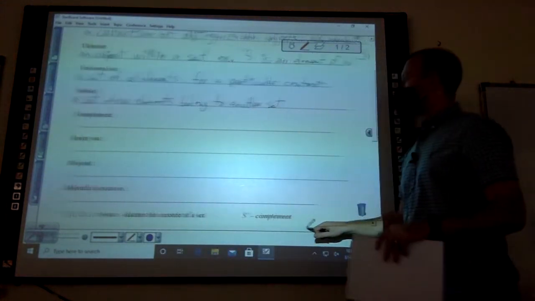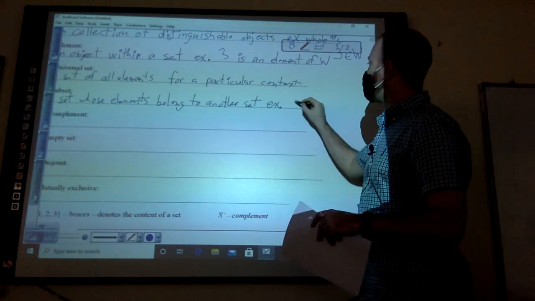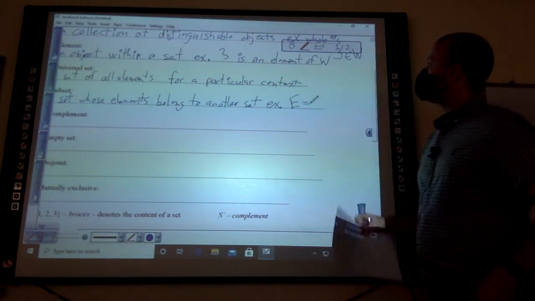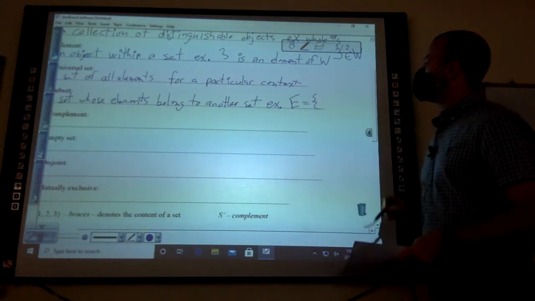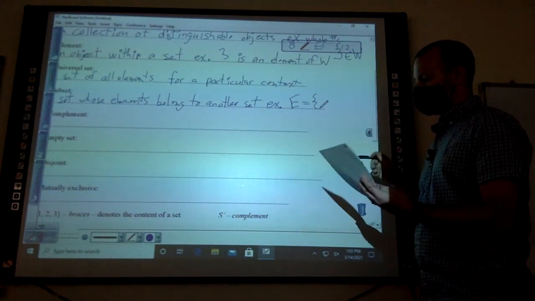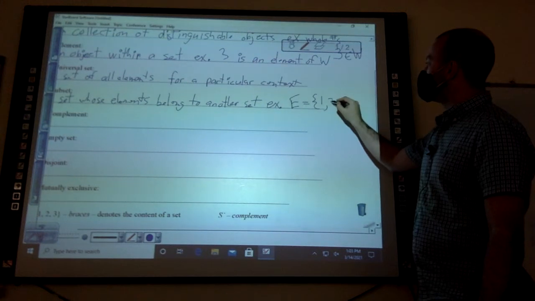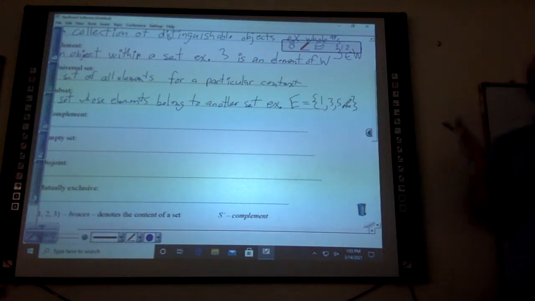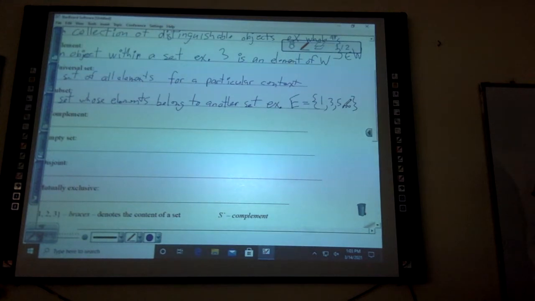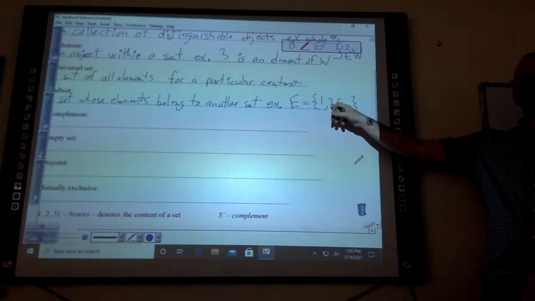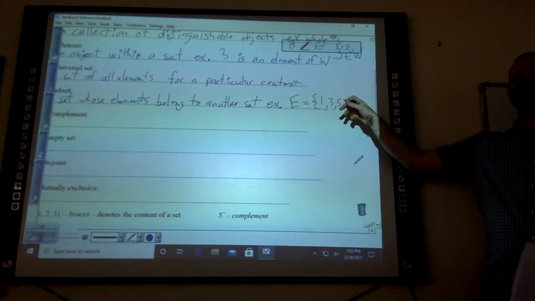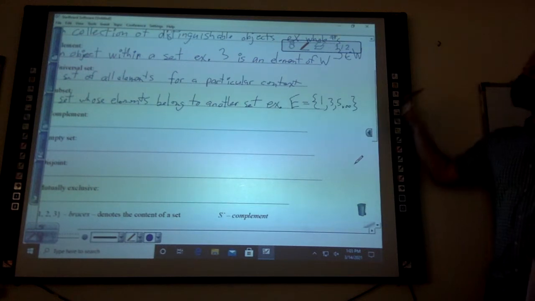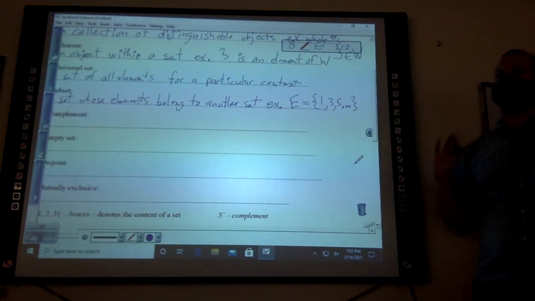So for example, let's take our whole numbers. And let's make a subset out of this. So let's take all of our even numbers. Did I say even, odd? Doesn't matter. I think I picked odd here. Let's do odd. So 1, 3, 5, and so on. This is just saying it keeps going on. This is a subset of whole numbers. Right? Is 1 a whole number? Yeah. 3, 5, 7, 9, 11, 13, and so on. All of these are whole numbers. So this is a set where all the elements belong to a different set.